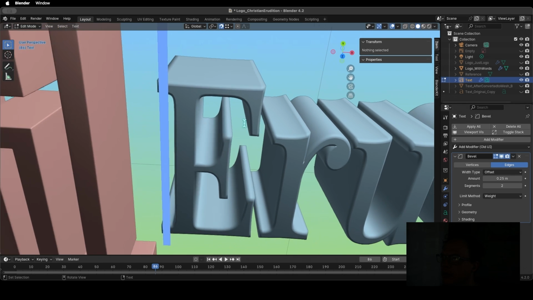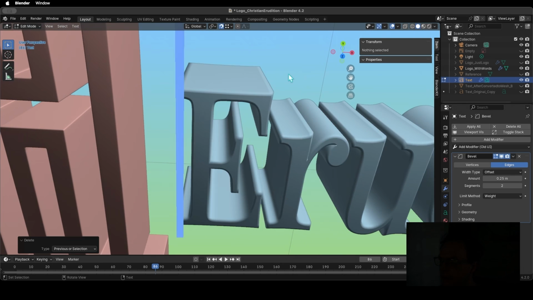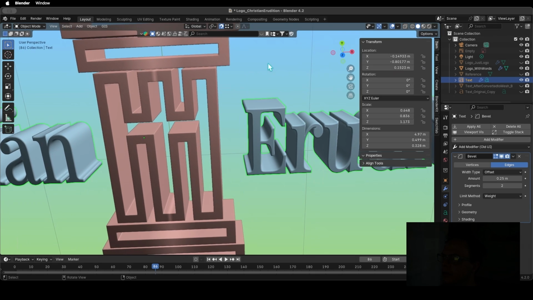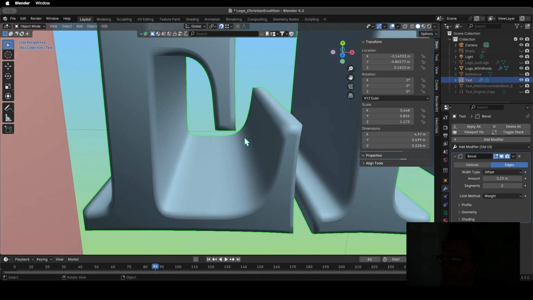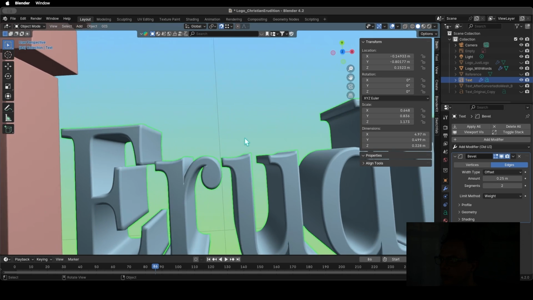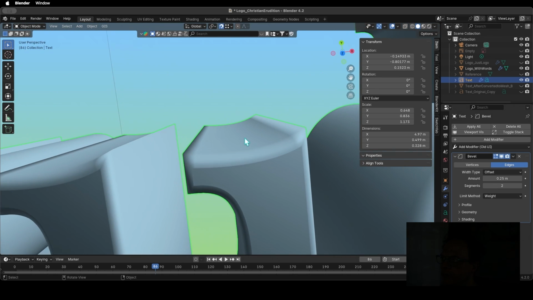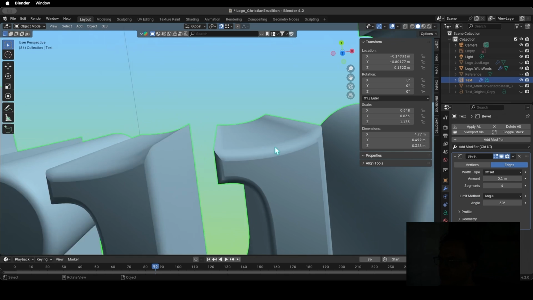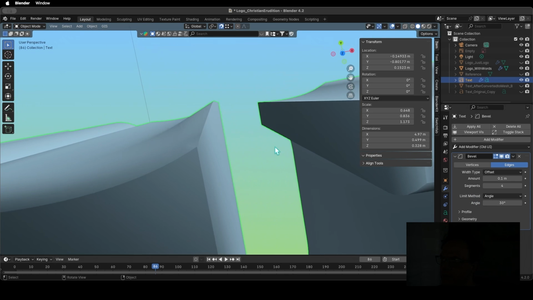Go in here, and then, whoops. Accidentally pressed the A button. Let's go in here and go back over here. It looks pretty good. I mean, it's definitely beveled pretty well. Is it pretty smooth looking? I mean, it's interesting, that's for sure. I'm trying to see if adding more does anything on here. Not really. I'm going to right click and set this back to the default value. Let's go one segment. Oh, that's right, because I'm in angle here. So I have to change that for this to be efficacious.